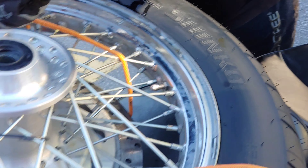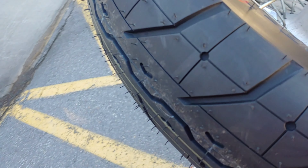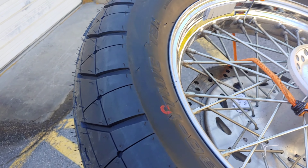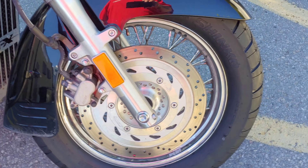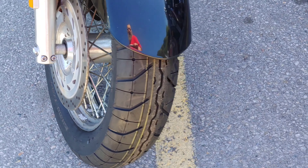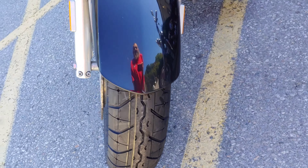Don't forget to take off your little tag. Look at that — nice new tire. I almost dropped my spikes. I call it the Shanigan tire. Boom, tire's back installed. As I said, the old one was a 140, this is a 150 — it fills up that front fender nice.